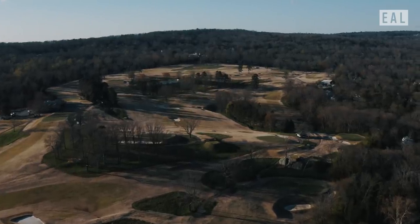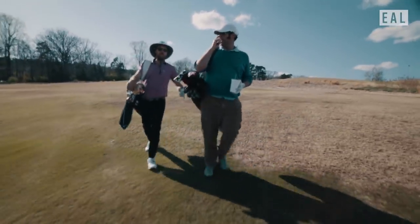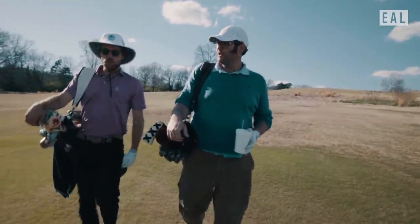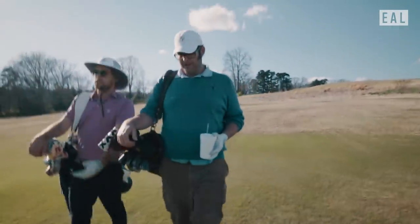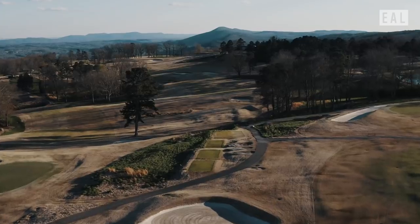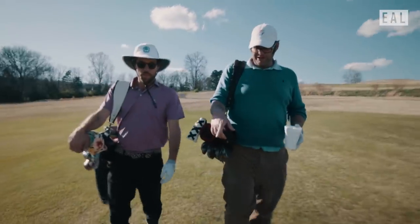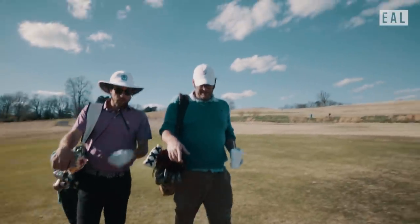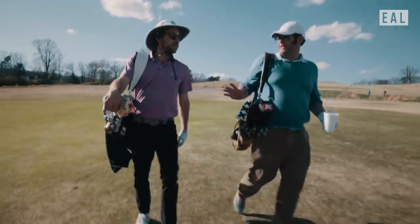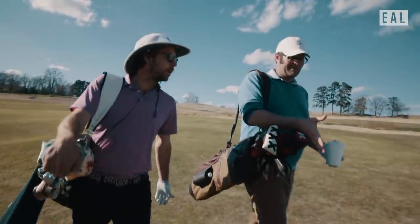So right now, looking at this golf course, you're seeing brown rough — and that's a product of dormancy. Can you explain what dormancy is? So every year, grass literally dies. And then when the weather starts coming back, the root structure starts going. Bermuda — this is all 419. It is like the most hardy weed anywhere. It'll grow through cement, it'll grow through anything. This patch is coming back faster — it's the same grass, just getting more direct light.